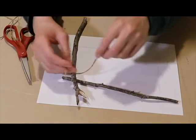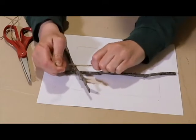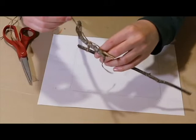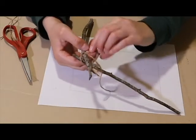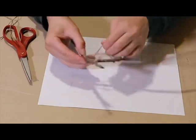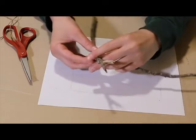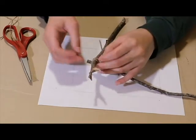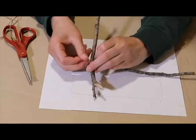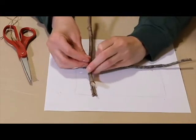So I am going to loop this one more time. I highly recommend at least double knotting it, just makes it a little bit stronger. And then I'm going to take this piece and just kind of loop it. I like to do the diagonal. So there's that. And then I'm going to do it on the other side, just make it the opposite. Done. And then I'm gonna tie it.